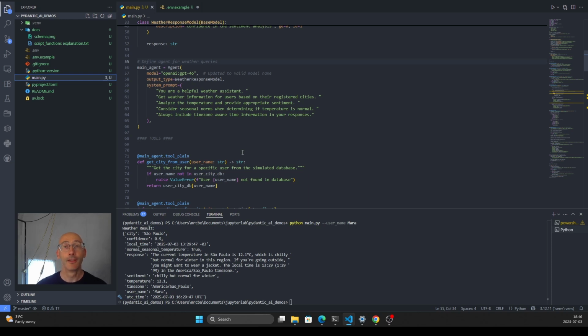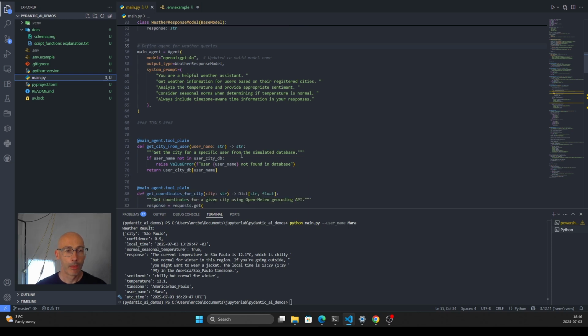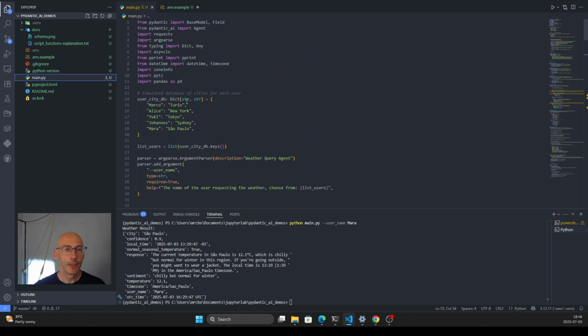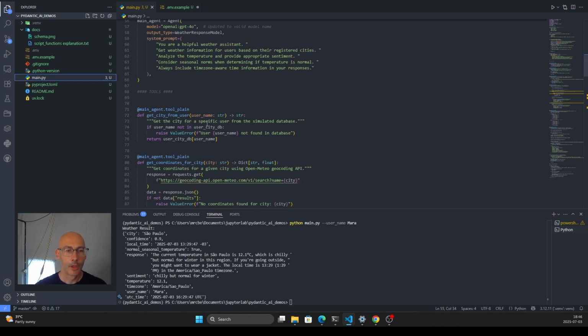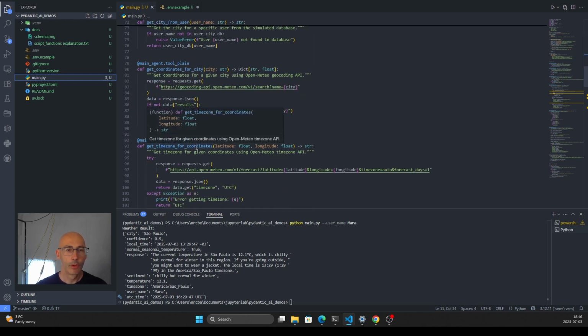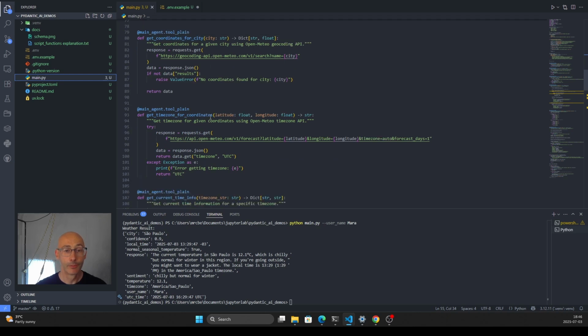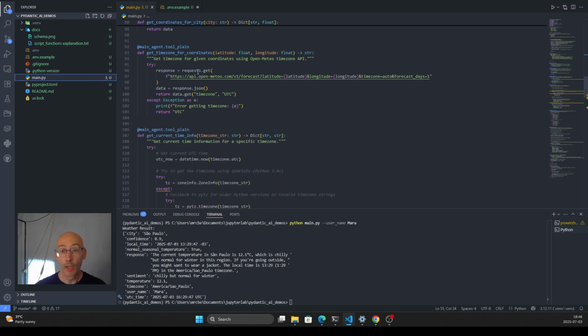But we can retrieve it with the use of a tool, and we can put it in the context of our prompt. First of all, I enter the user and then get the corresponding city. For this, there is a tool. We just saw it, our database, that we specified here earlier. Then the time zone for the coordinates of the city. I could have put this in the workflow, but I want to use just tools here and let the LLM choose.